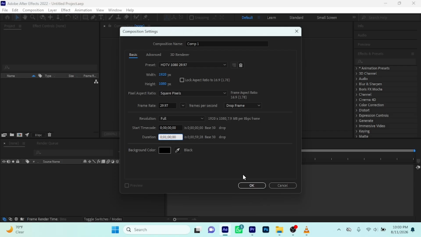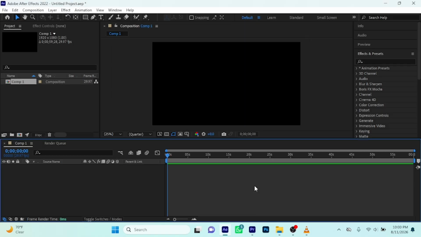After that, you can press OK. Now you can see here we have from 0 seconds to 60 seconds. That's 1 minute. So now you see it has changed because we created a new composition. You can see here it's Comp 1, which is the same here.